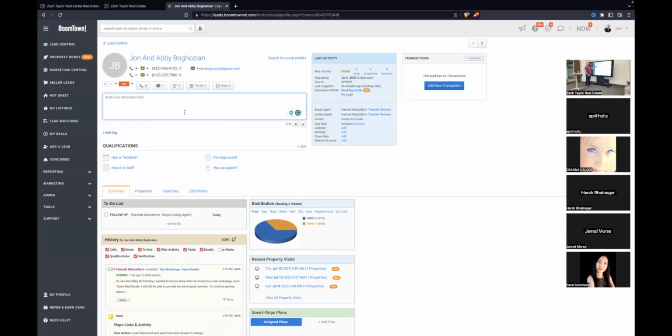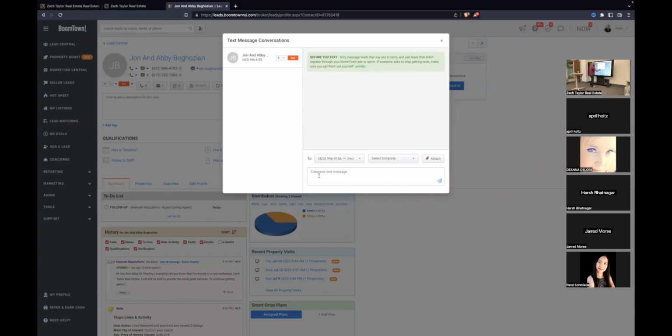So another thing that you can do though, send them a text message. So if you didn't feel like talking to them, you can text it out. One cool thing, we have templates, right? Doesn't this have like a text unsubscribe at the bottom of it when you send from the system? Yes, ma'am. I think it's the first one, right? So it's the first one, and if they don't respond, I think it's like the 6th or 7th one that you send them. It'll send it again, like, hey, if you don't want to talk to me, tell me to stop. So, but you have all these different ones, right?